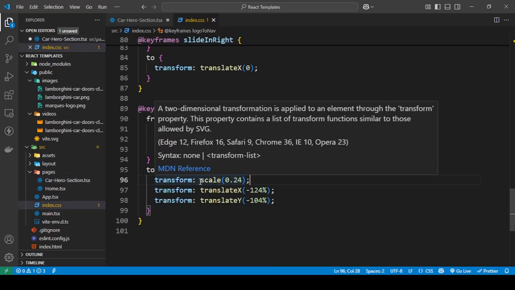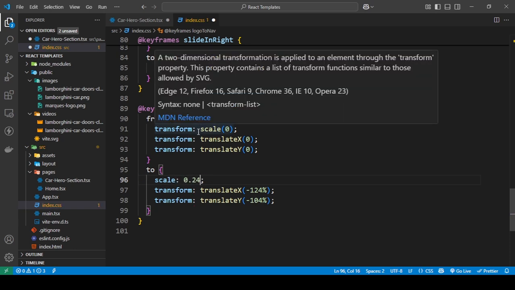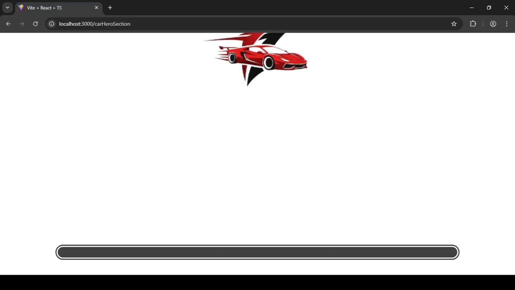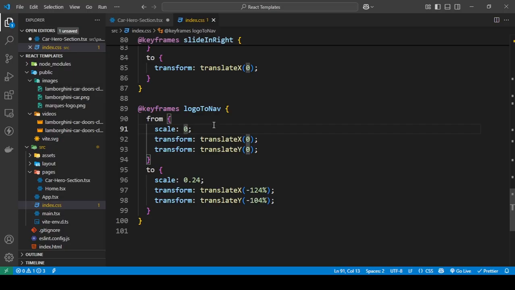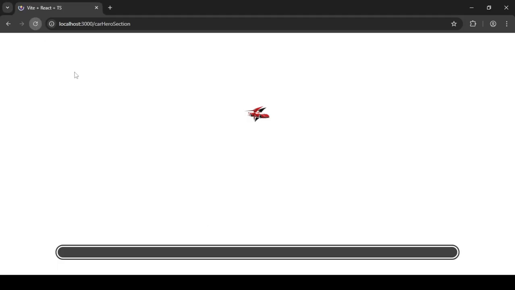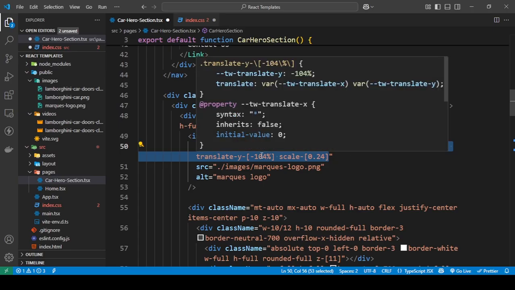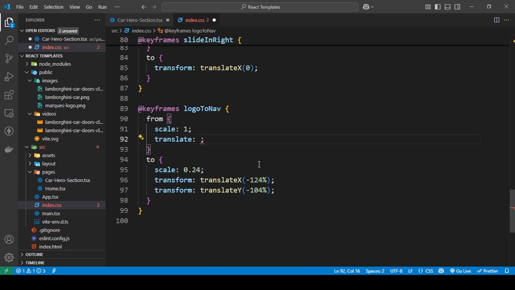And the scale is a normal scale. Oh, this needs to be 1 to start. I get it now. Okay, so this is what you needed to do, not what I did.